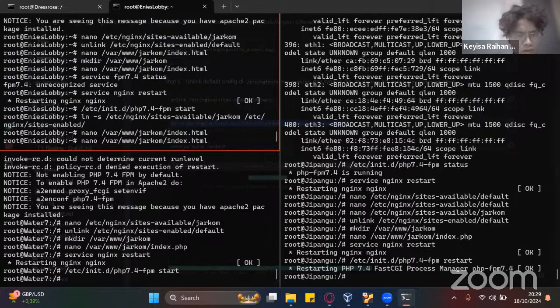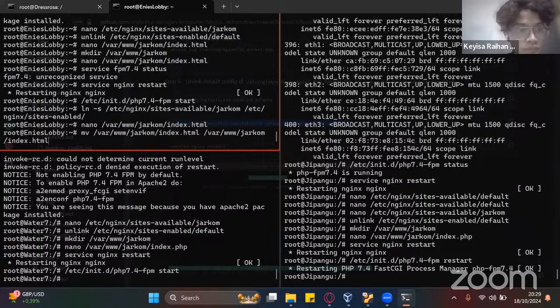I think that's the wrong one. We need to change it into PHP actually. Move it, move it to the same direction.